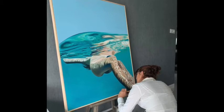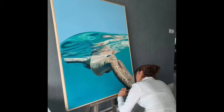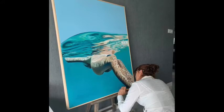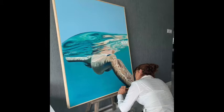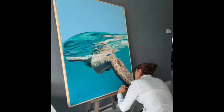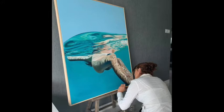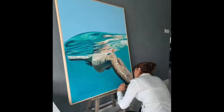And I became really interested in the refraction and the light and that weightlessness and the sensuality and the beauty of water, accentuating body form a little bit, and playing with the light and reflection, refraction, and distortion. So that's how they've all evolved. And the one you looked at was my 3rd one, called Exhale. And it wasn't until I was onto about the 5th painting, and I saw them all hanging in an exhibition in Hong Kong, that I realised they were part of my grieving process, and they were the various stages I was going through, me subconsciously without even realising what I'd been doing for the last nearly a year.